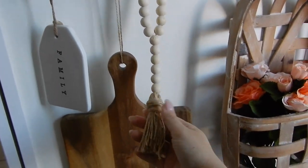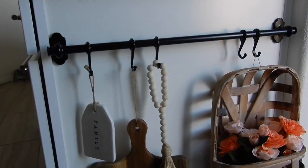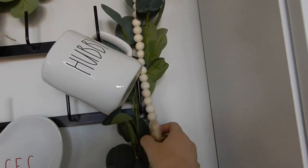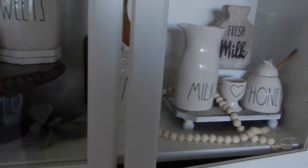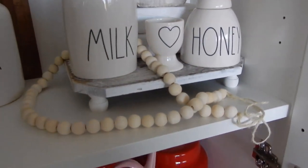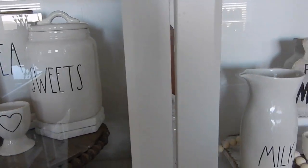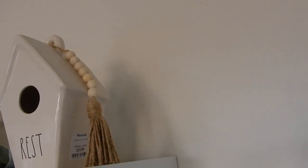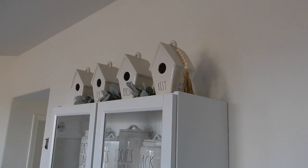The next items are these bead garlands — I got a set of four from Amazon for around $12, which is amazing. At Hobby Lobby or Michael's you're not going to find bead garlands for less than $4 each, so getting four for $12 was an absolute steal. They have different styles — a tassel one I put on my kitchen rack, long beaded garlands on my mug rack and in my little hutch displaying my Rae Dunn, and another one over a Rae Dunn birdhouse. They just add a little something to decor that can otherwise get bland.